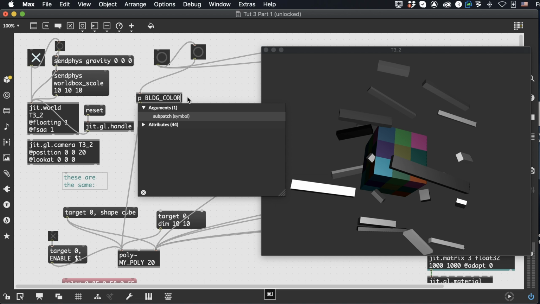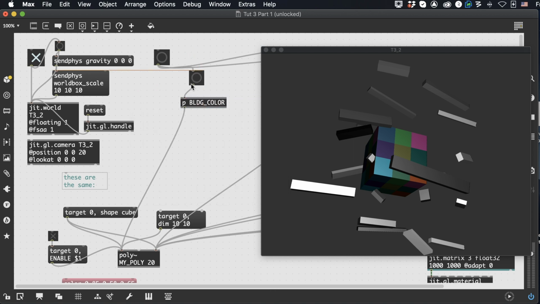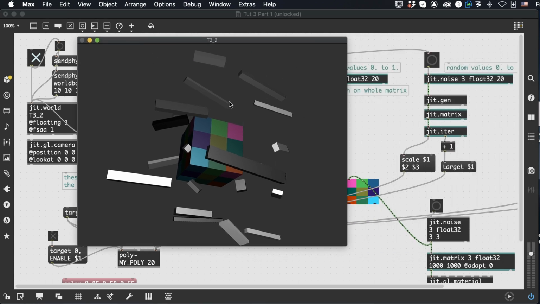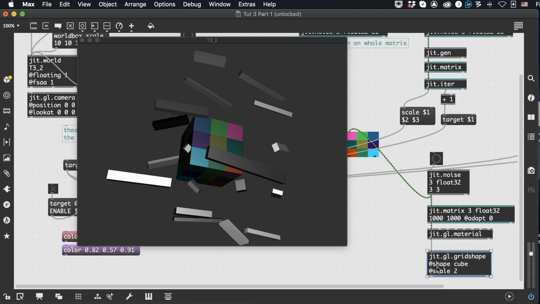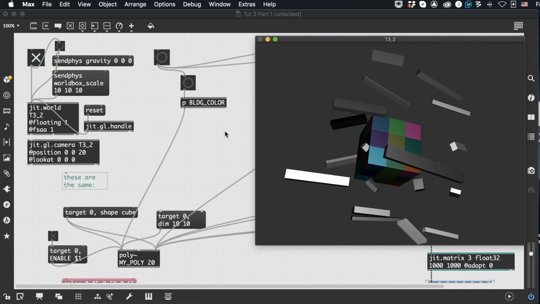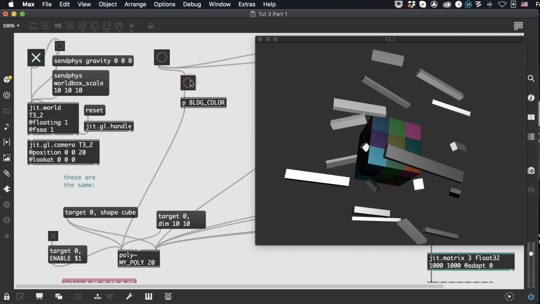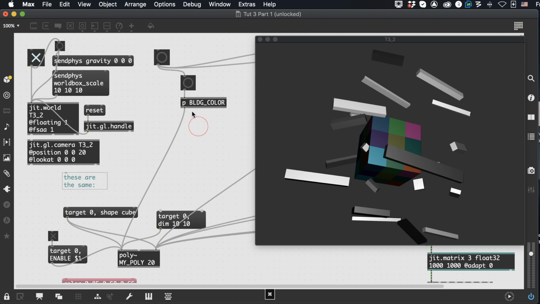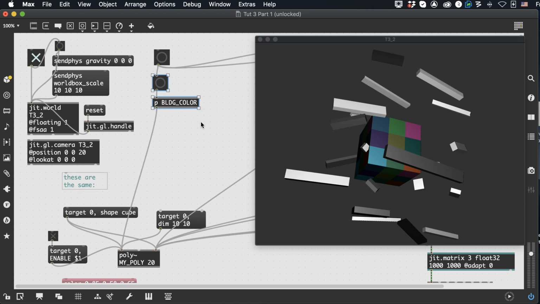And for those of you who are scared about encapsulation, the only trouble you can get yourself into with encapsulation right now is if you encapsulate a jit.gl.grid shape and separate it from its jit.gl.material. These two need to be in the encapsulation together. Otherwise, I don't think there's any way an encapsulation can break your patch. So don't worry about encapsulating. Just encapsulate, because you're going to need it. Your screen landscape is going to become more and more precious to you as your patches become more complicated.